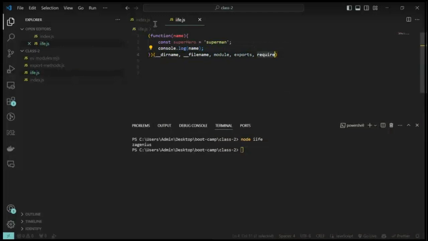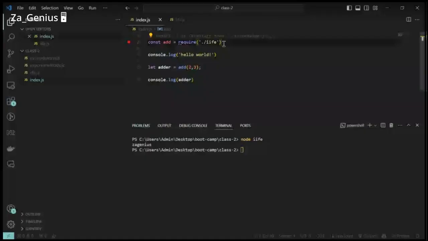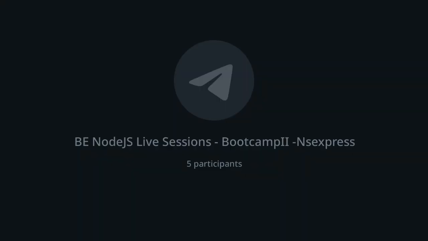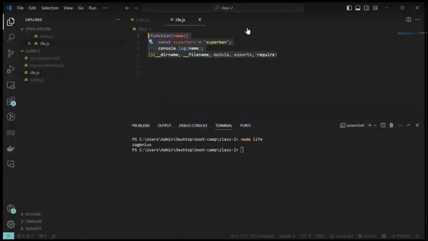So when require, just spinning it off from anywhere, is a parameter for us, which we're now using to call the values. All right, so that kind of handles what I wanted to explain on modules. So let's just move on to looking at the built-in modules that we have.